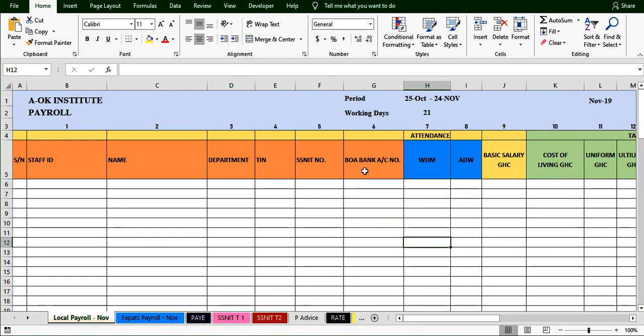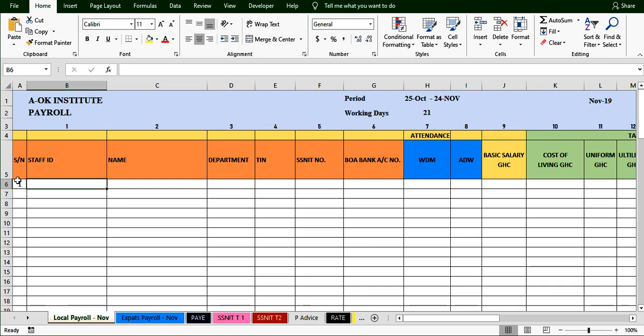Okay, welcome back, guys. Now we understand how the whole thing is going to work. So now let's go into detail, and we'll link the first person, try to compute the tax for the first person, and once we are done, we'll just copy the first person and replicate it down.